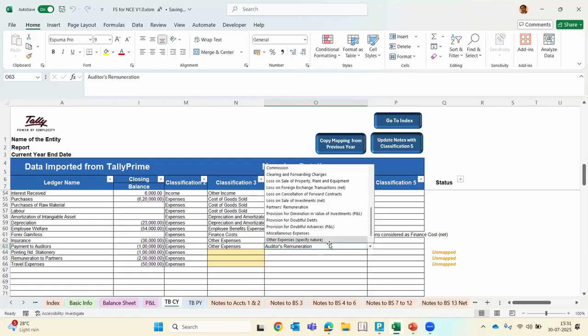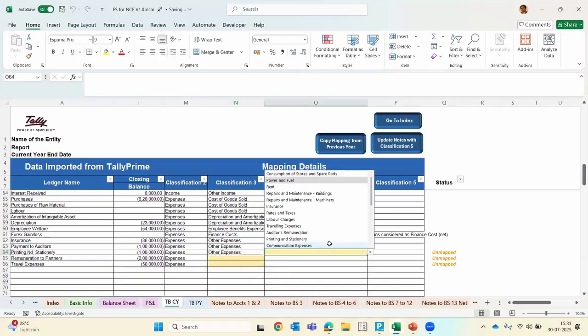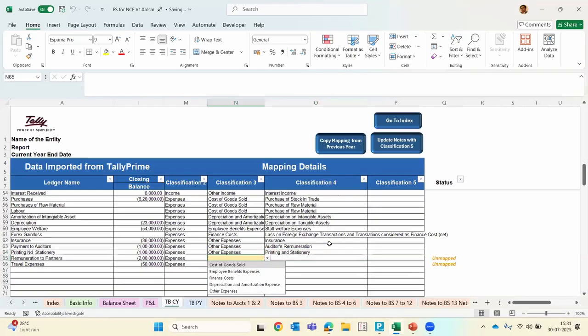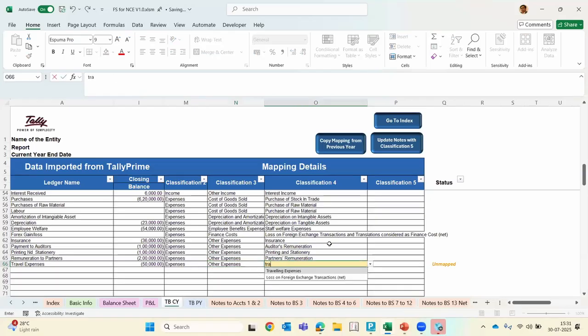You just need to click this. Printing and stationery, other expenses, partners remuneration, others, and last is the travel one. Done. This is the only thing I need to do.